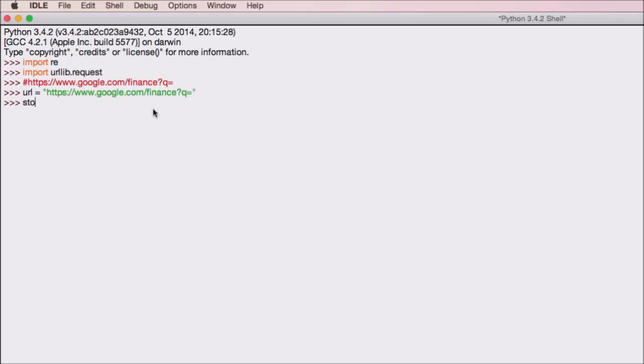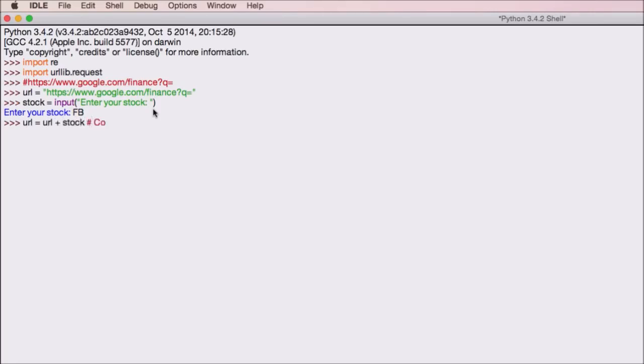All right, let's do this. So let's first create an input. Stock is equal to input, and then in brackets, enter your stock. Awesome. Now enter your stock. Let's just go with FB for now. Great. Now what we have to do is make the stock go to the end of the URL. So URL is equal to URL plus stock.